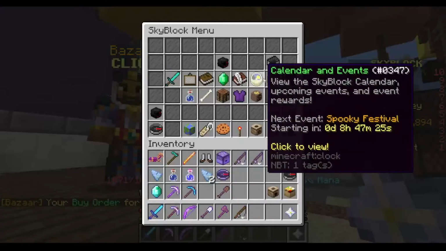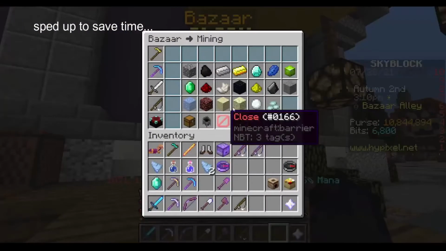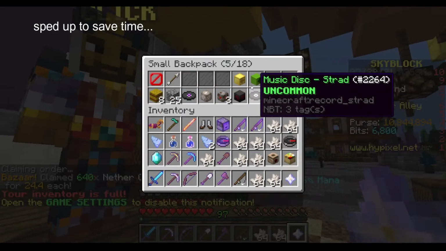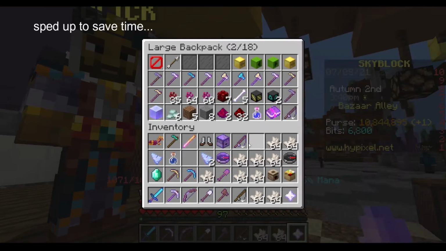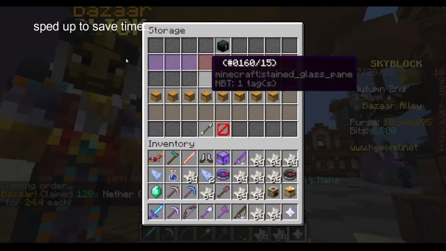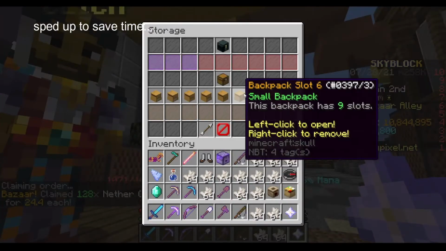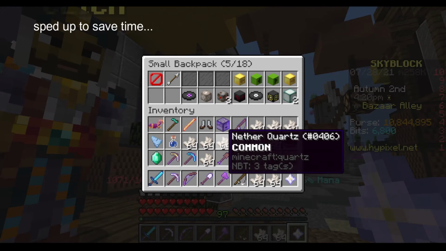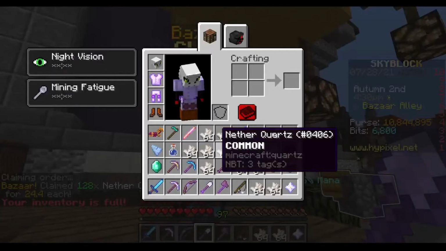I'm going to have to empty out my inventory real quick, because I need to clean some things out so I can actually carry the quartz. Since now I have quartz, I can gather the quartz I gained. I have a lot of quartz to go with here, so let me just clear out some inventory space. Okay, so now we have all the nether quartz.